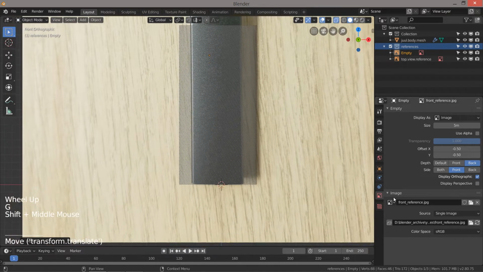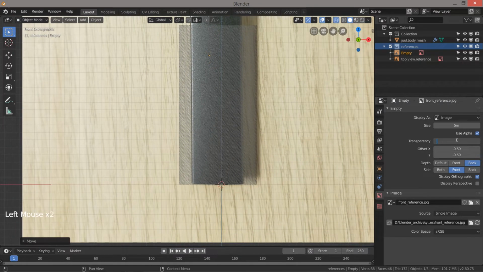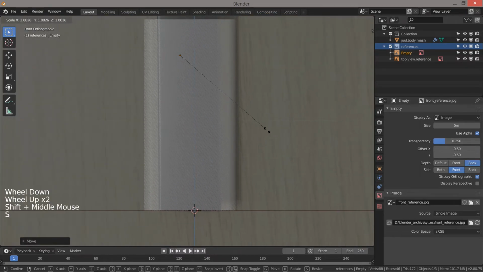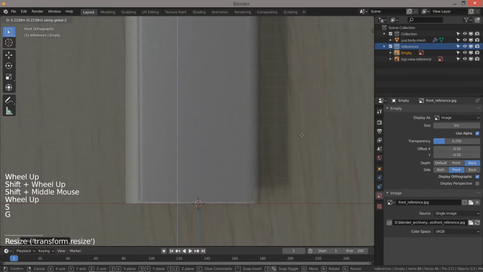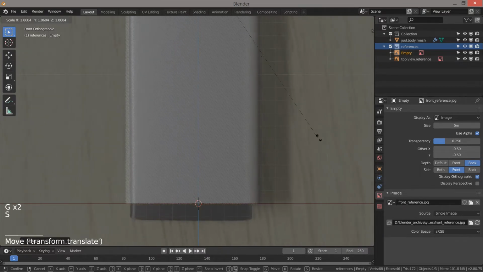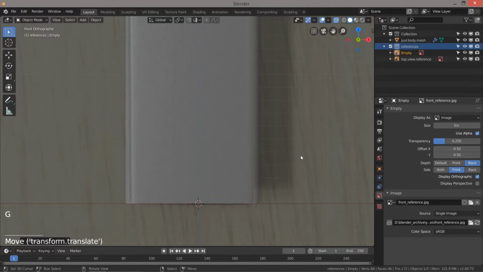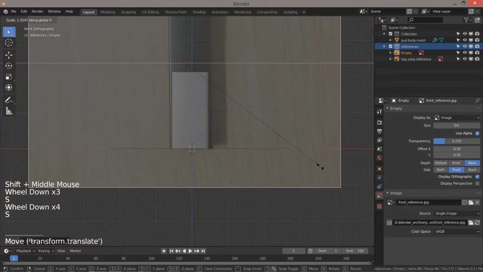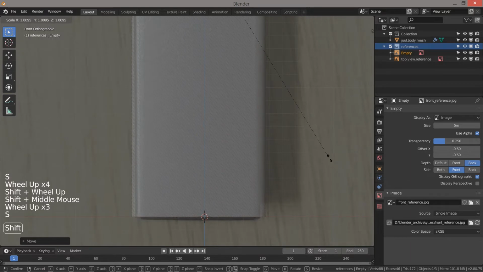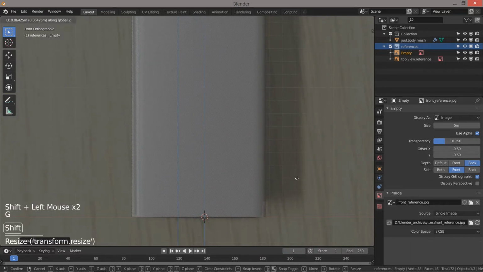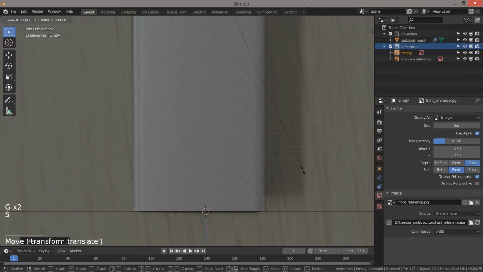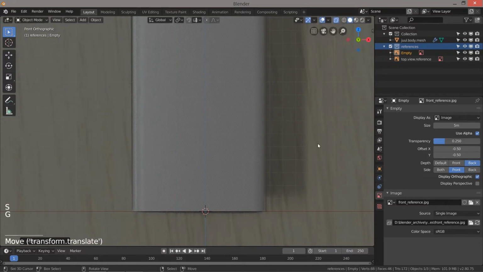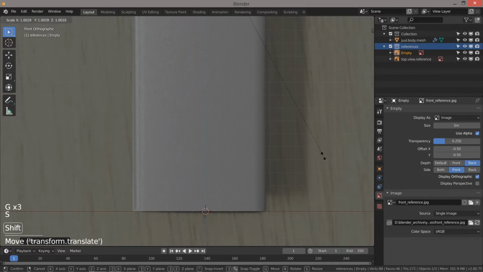And I'm going to go into our image data. It's already there. We're going to go alpha 0.25. Same value as before. I'm just going to scale this up and try to match it to what I already have. I'm just using S. I'm not going SX on this. It's going to skew the image. Make sure it's all universal. And from there, just GX, GZ, GX, GZ.